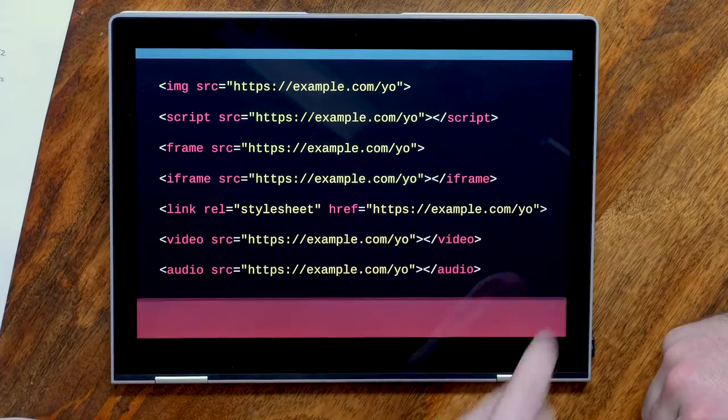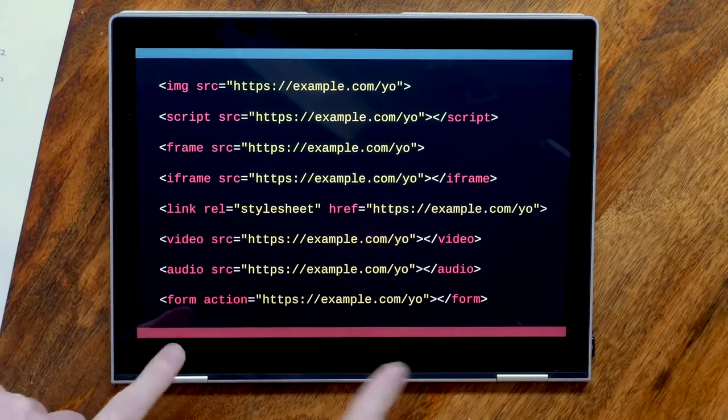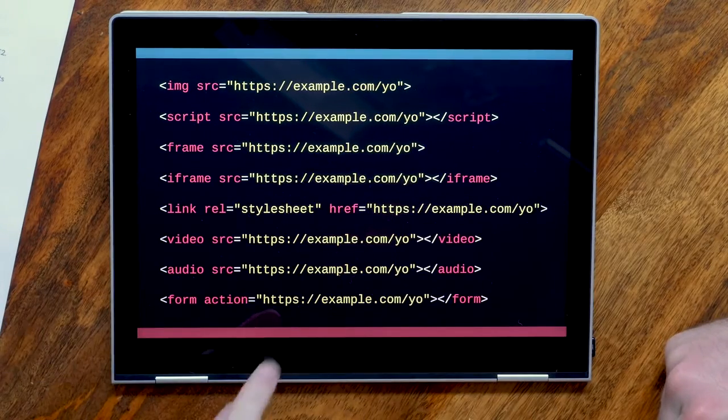But it wasn't just a mistake for sub-resources. It was also for some kinds of navigation as well, because this would be sent with the cookies as well. And now I can see that as a mistake, because I can send someone to a random form and suddenly delete their bank account or some crap. That doesn't seem good. That seems bad, doesn't it? It does seem bad. But this is how all of this stuff was built. Right. Big mistake. And I'll go through some examples of the horrible things that can happen.